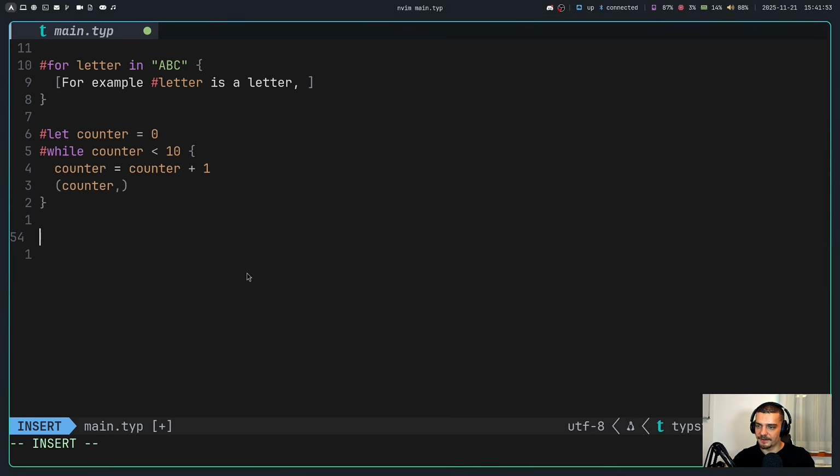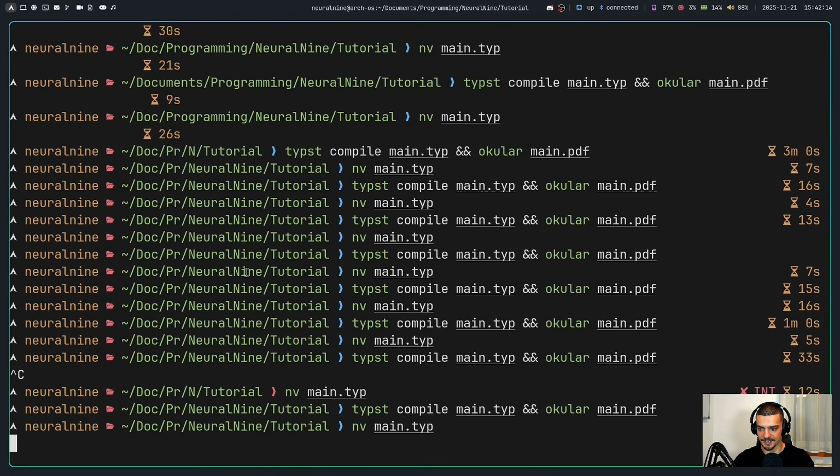But now let's move on to my favorite part, which is functions. How do we define functions? Very simple. We also use let, and then I can say square of n is going to be equal to n times n, for example. So now this is a function that takes in a number and returns the number squared. Quite simple. How can I use this? I can just say here square 10. And there you go. I can then use this in my document.